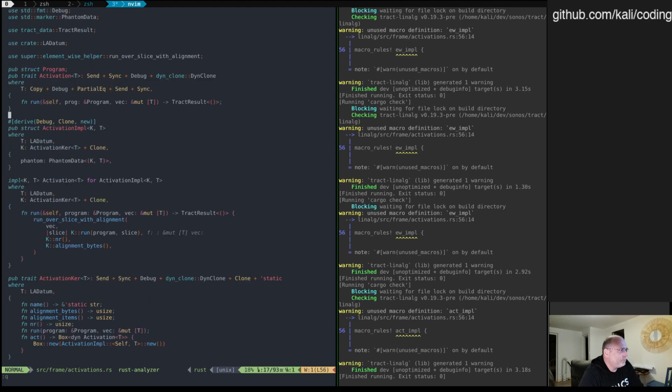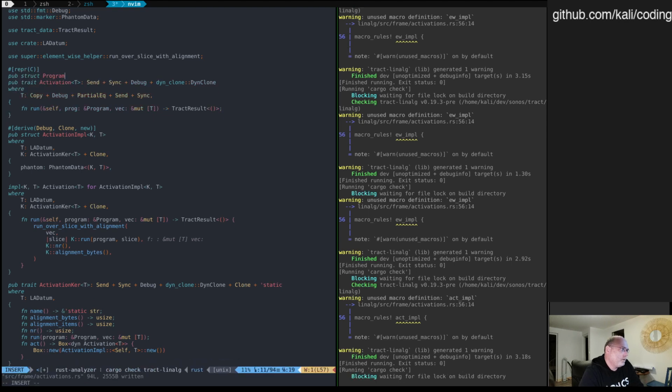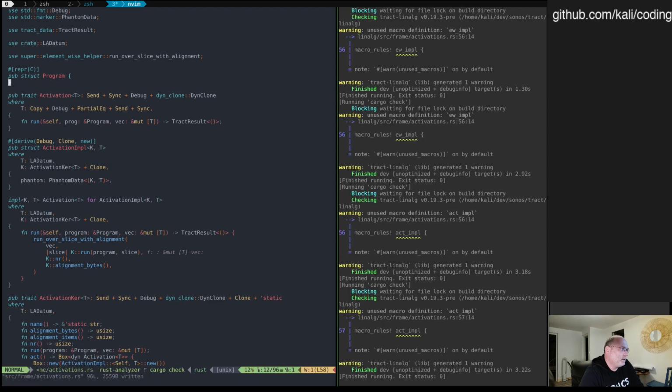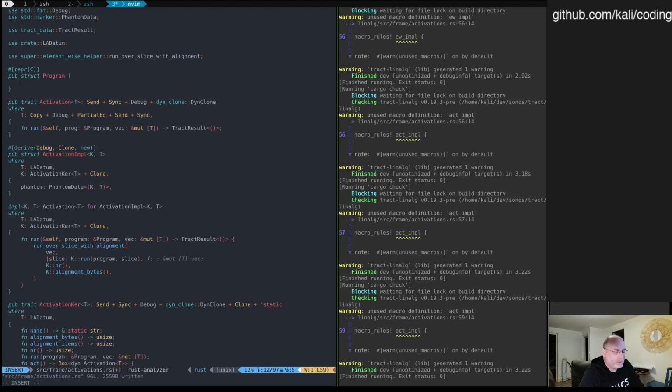let's try to define program or see what we can use. Because what would be nice would be if we can make this repr C, so that Rust will not try to reorder the fields in the structure, and as a consequence it will be a structure suitable for being passed to a C function or an assembly function that does whatever we want it to do.